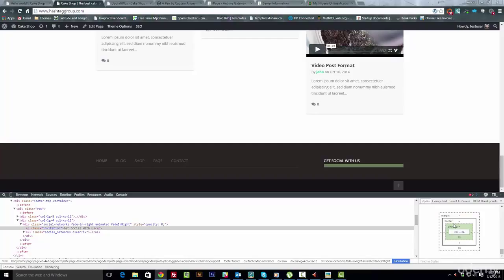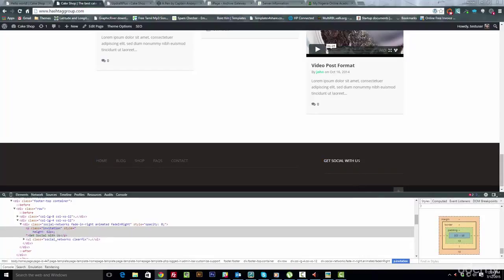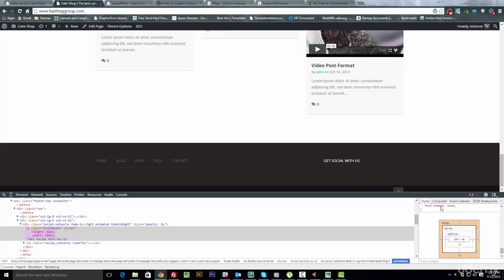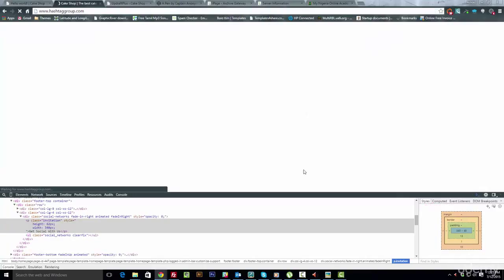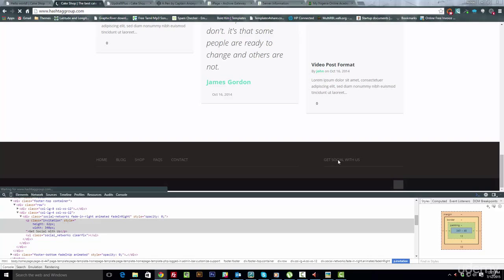So this is again a very important, very useful method by which I can actually play around and see what exact change. Let's say if I want to increase the width or the height of this, I can just try changing the height, and that module size height now increases. And if I want to increase the width, all that is possible here. But these changes are not on the live site. This is just for test purposes, to see whether whatever your changes are doing are reflecting on the site. Once I refresh this, the changes will get lost and it will go back to how the site was prior to me making those changes.